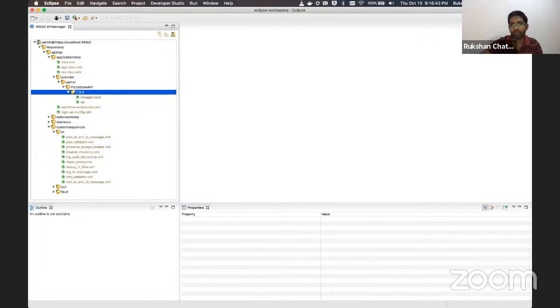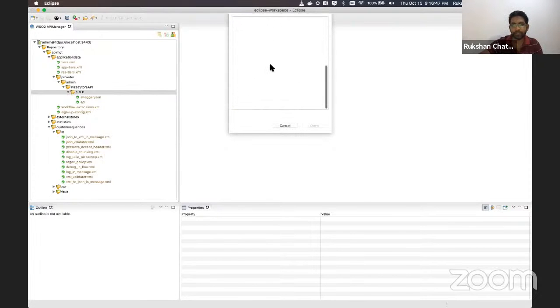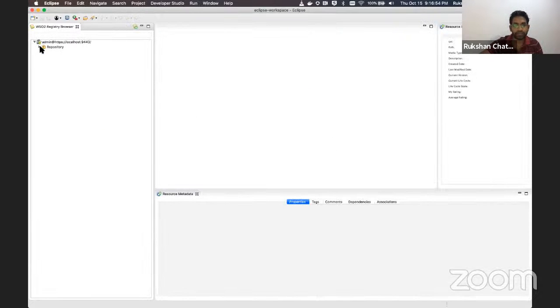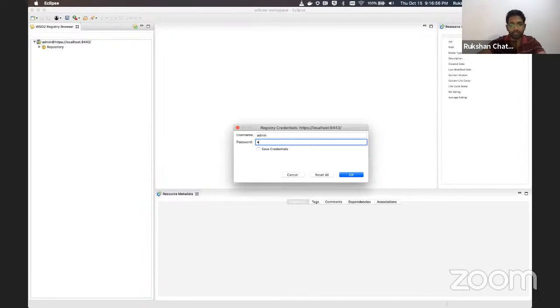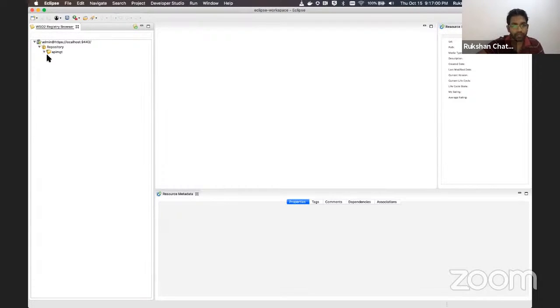For that, we can change the perspective to registry and make the required changes. I change the perspective, so it will again ask for my credentials, and I can go to the exact path and create the directory.